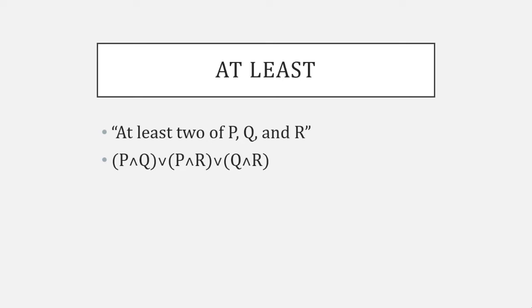Because if P, Q, and R are all true, then all three of those disjuncts are true, right? So you didn't need to say that in order to capture the meaning of at least two, because at least two is compatible with all three, of course. Yeah? So all we've done here is break down all of the possible cases where at least two comes out as true, and say, well, it's this one, or it's that one, or it's the other one. Yeah?